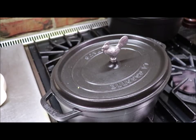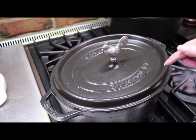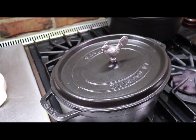I like both Le Creuset and Staub, but I love the black inside of the Staub versus the light color inside my Le Creuset, because you can see the stains more in the lighter one. But they both cook evenly just as well and they're both made well. I'm going to let the cabbage cook and I'll show y'all what it looks like in a little bit, then get on with the next thing I'm going to cook.